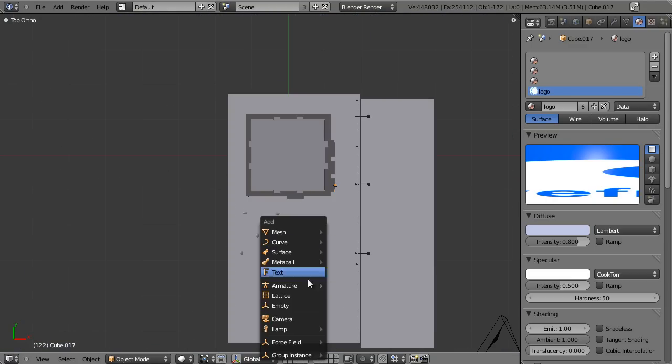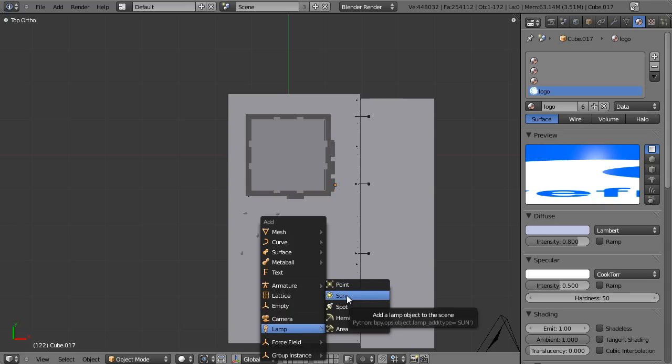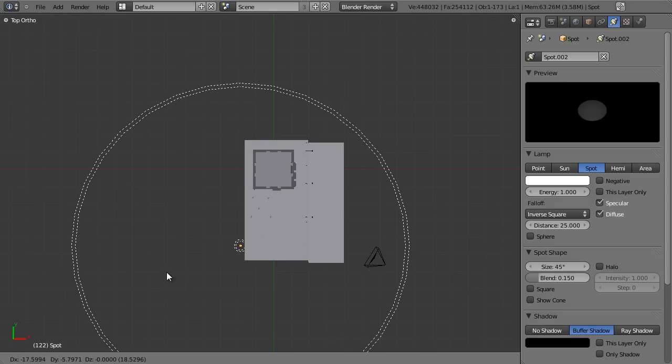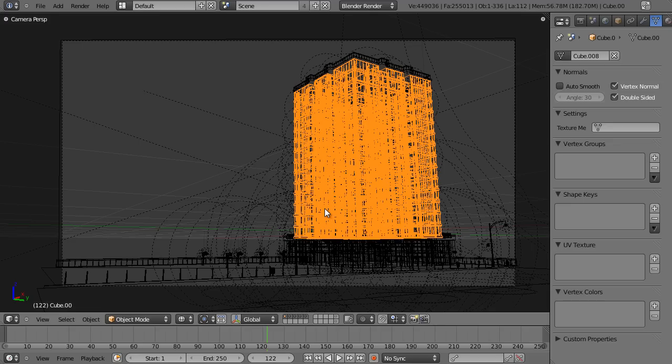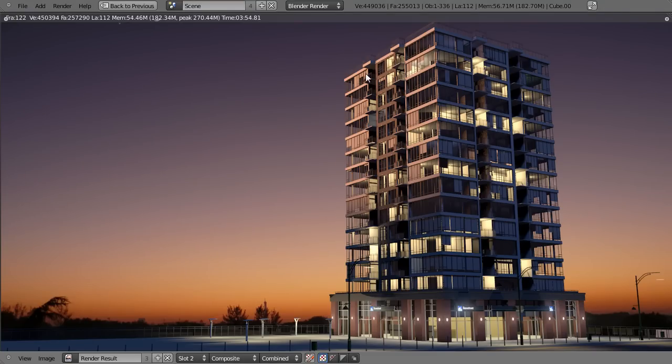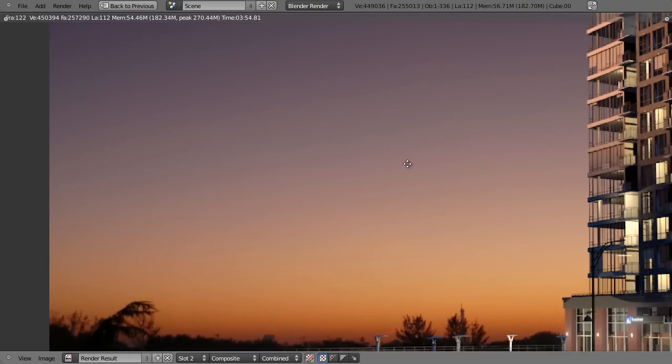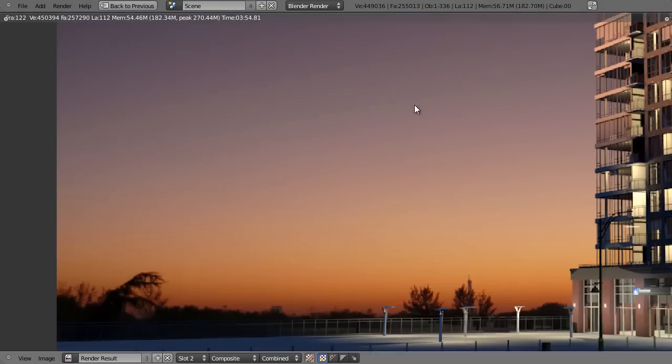Now, normally for a sun, if you've got a sun in your scene for outdoor lighting, you'd select sun. Not in this case. I'm going to select spot. The reason for that is if you have a look at the finished render, you can see that it's bright up here and then it stops about there and there's no more sunlight. The reason for that is if you have a look at this background that I've used, it's a sunset.